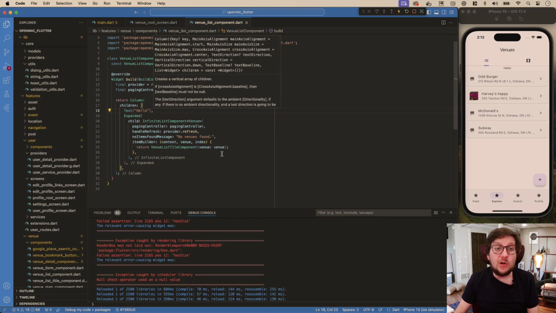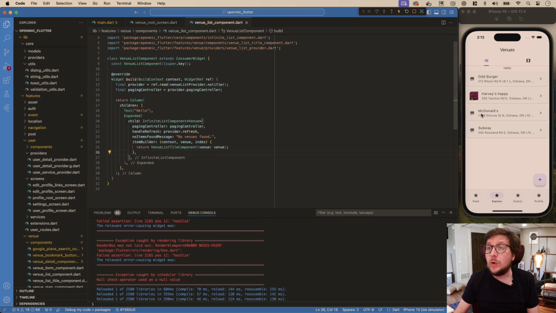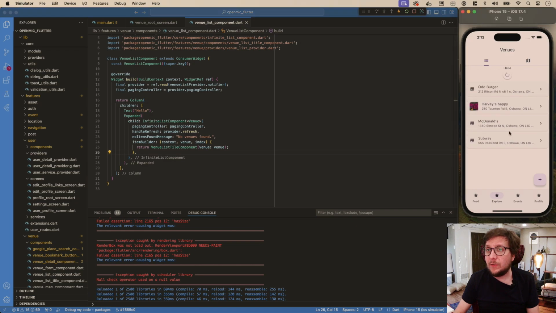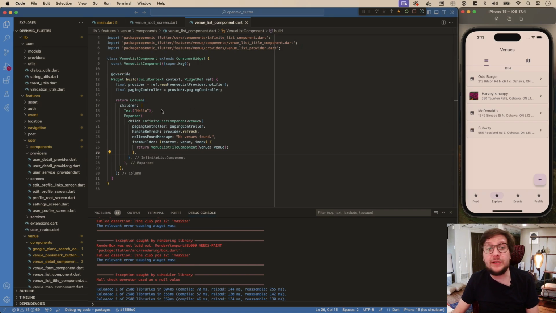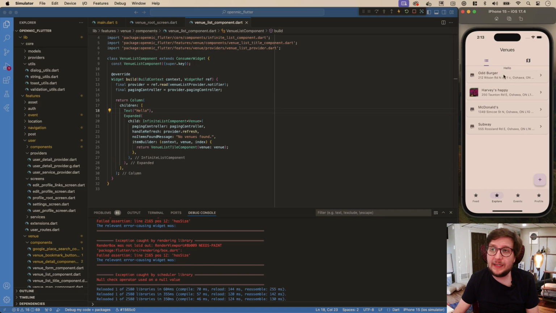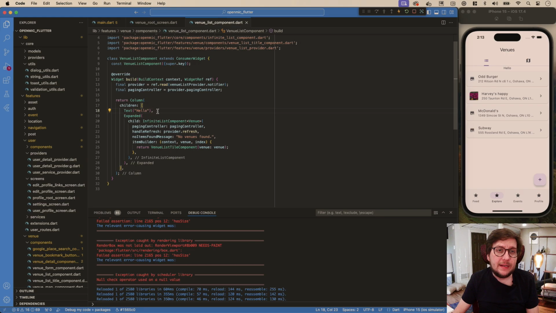There we go. Doing it this way means our search bar will always be there, which I think is fine. Another way we could do this is to have the search bar appended to the first item so that it scrolls with it. But I think we're cool with just having it persistent. So let's do that then.